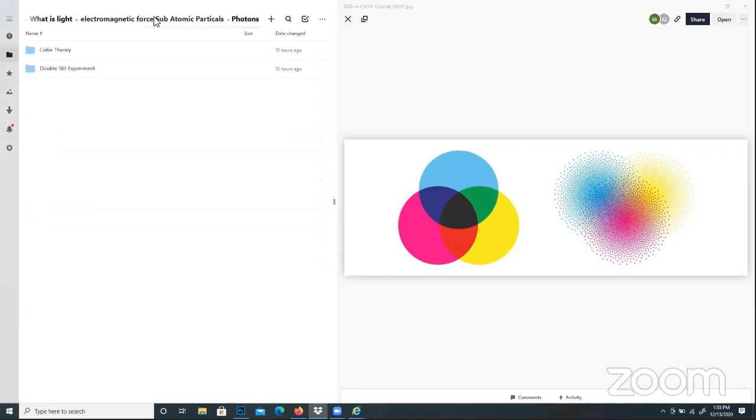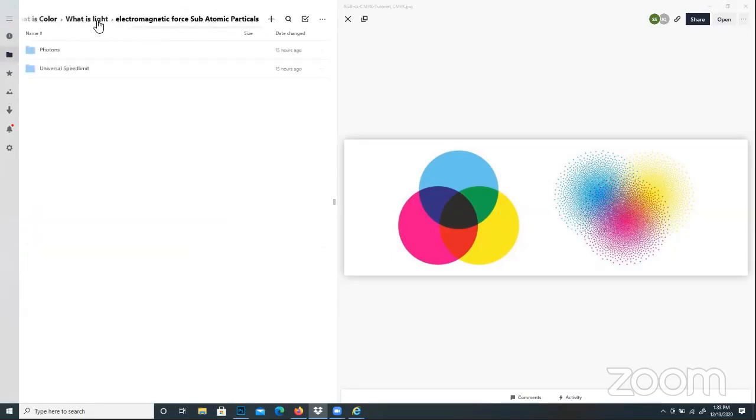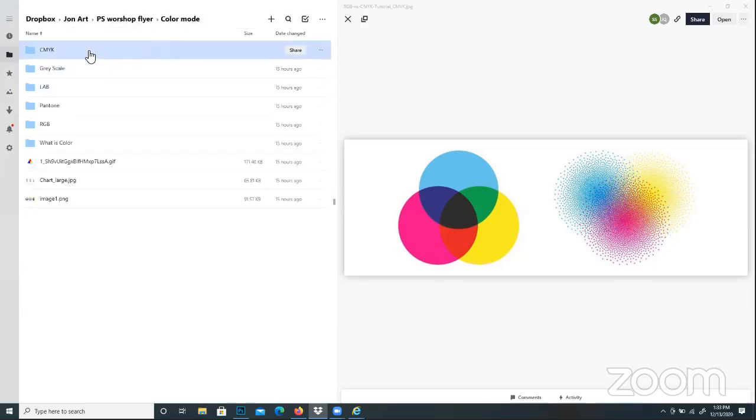Color mode. I'll get back to color mode. All right, so CMYK is basically pigment. You're laying down pigment in such a way that you create colors. This is what we think about when we think about the traditional primary colors, red, yellow, blue.